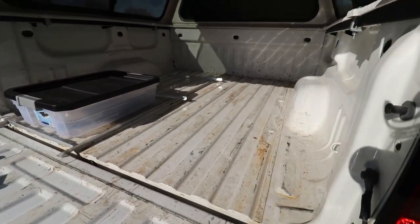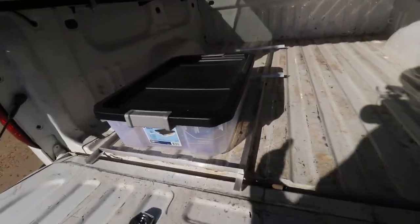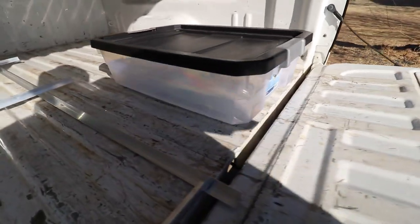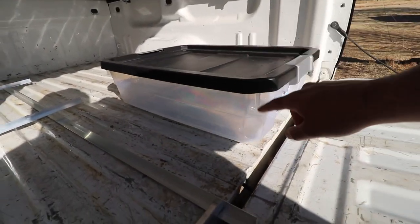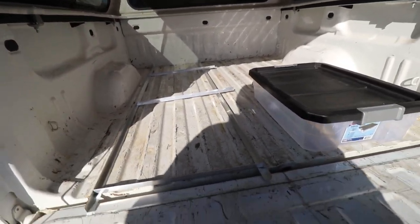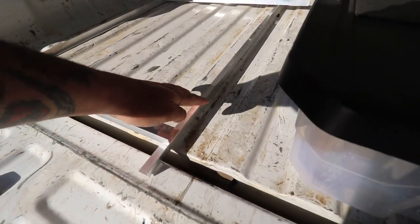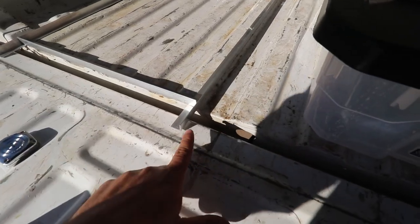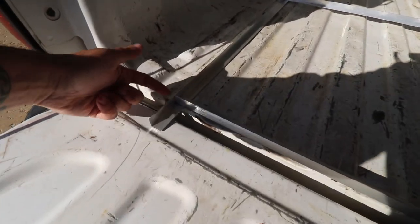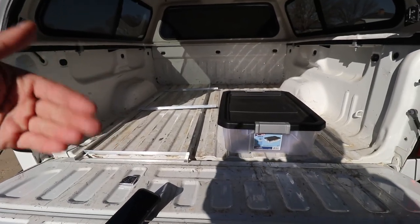The main part of a camping setup is probably the sleeping platform. It's where you're gonna sleep. I'm gonna be using these boxes, just this size. I have two this size, and then probably one that's smaller in the back if I can find one that size. Here's kind of what I threw together. We have two full sticks, 6 foot long. I will have to cut down about 3 inches so it's not sticking out, and so the tailgate can still shut. That will be the full length of the truck bed.